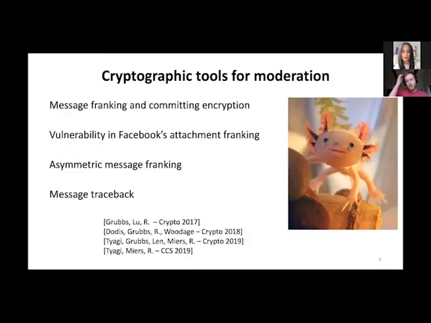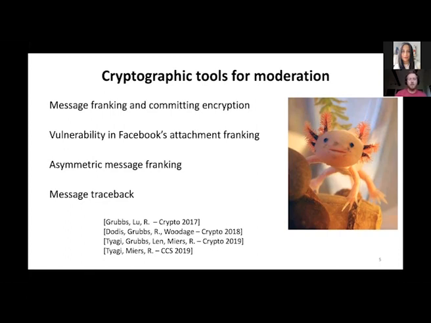So in this talk, that was our launching off point for this line of work that we've been doing over the last few years, trying to explore these types of cryptographic tools that enable content-based moderation in end-to-end encrypted messaging. At a very high level, I'll talk about some of our work on understanding the Facebook message franking approach and how to abstract out the cryptographic goal that was implicit in their work and make that a first-order design target for symmetric encryption and authenticated encryption schemes. And then I'll talk about our extensions of this. In so doing, we'll also point out a vulnerability that we found in Facebook's message franking system.